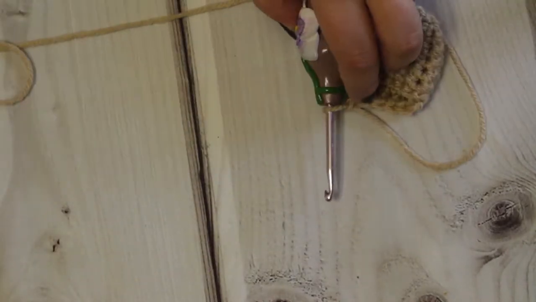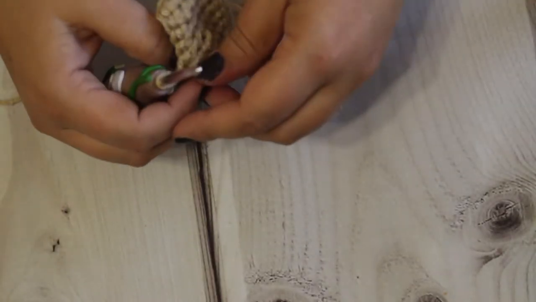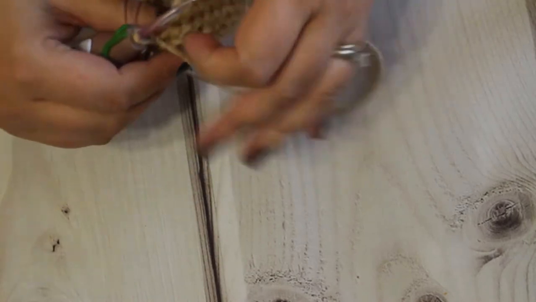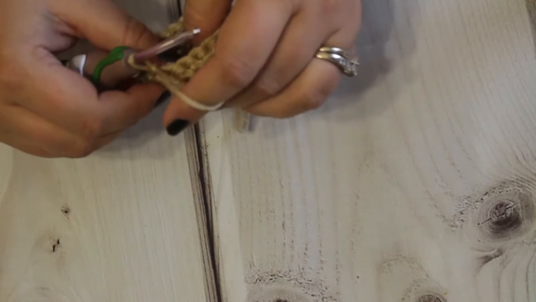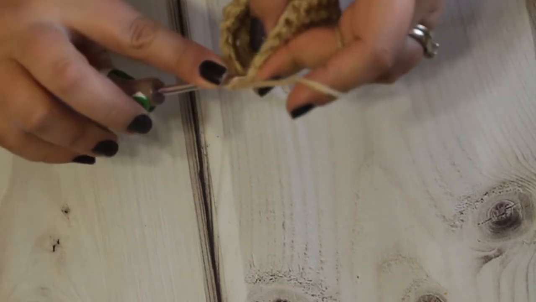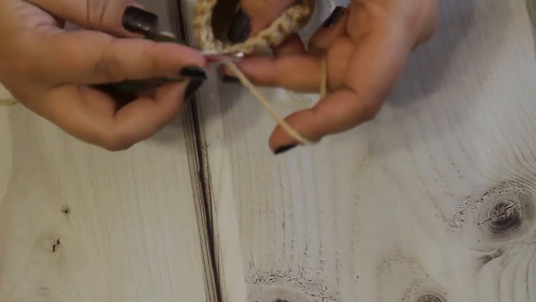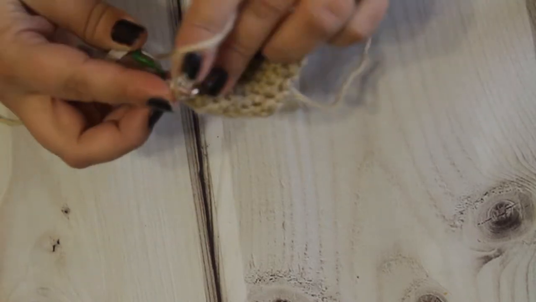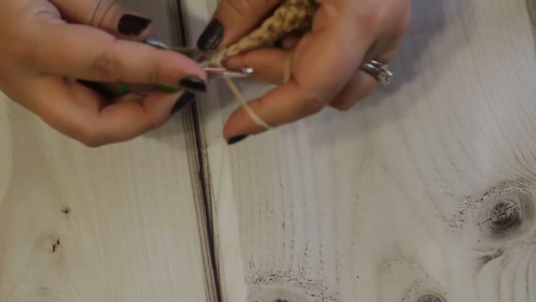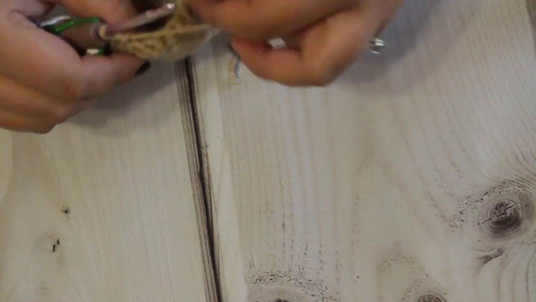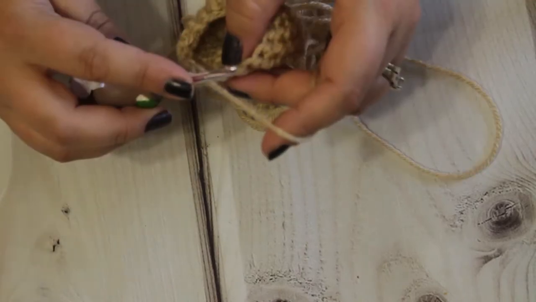Okay, so now next round we are going to go ahead and do decrease again. So just take the needle, pull up your loop, put into the second one, pull up your loop and now complete your single crochet. And then we are going to single crochet into the next 10 and then decrease in our last two stitches here.